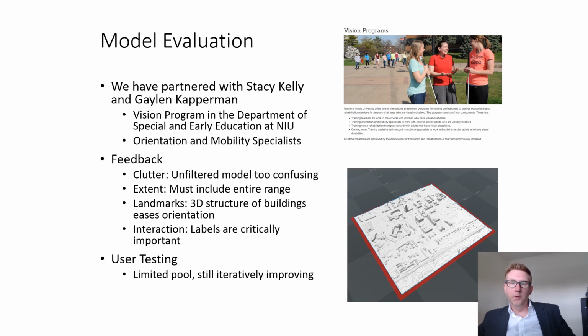And as a geovisualization person, I think about Tufte and think about extraneous information. What does it take to communicate these models clearly to people with visual impairments? And I think the things you want to focus on specifically are clutter, removing extra features and extra objects, certainly noise from photogrammetric models. But for instance, do you want to include trees or do you not want to include trees? Probably not, right? An unfiltered model is likely to be too confusing.